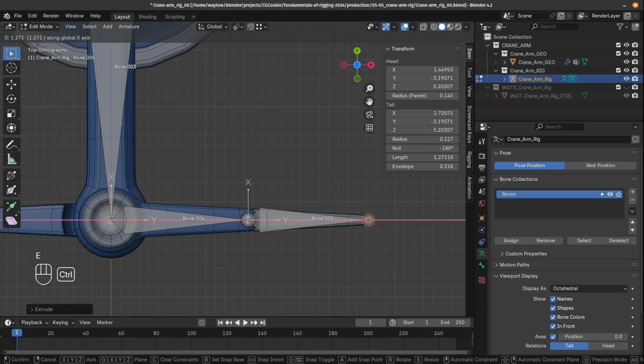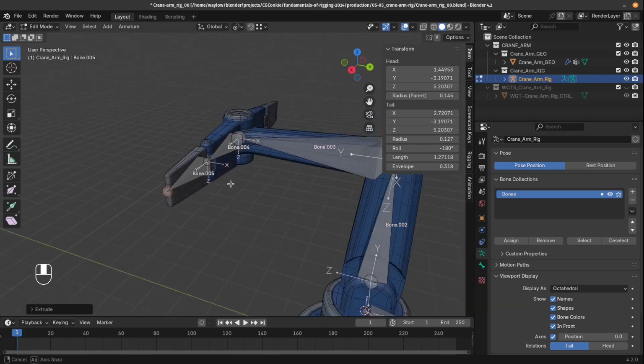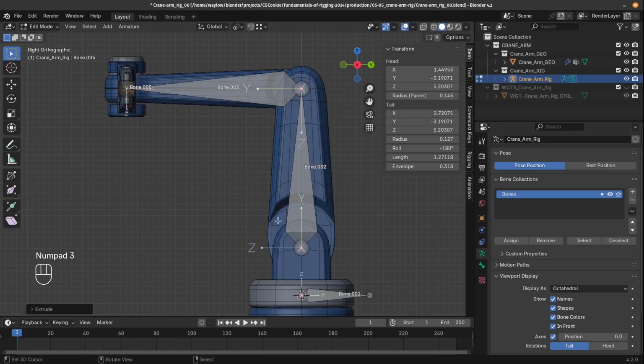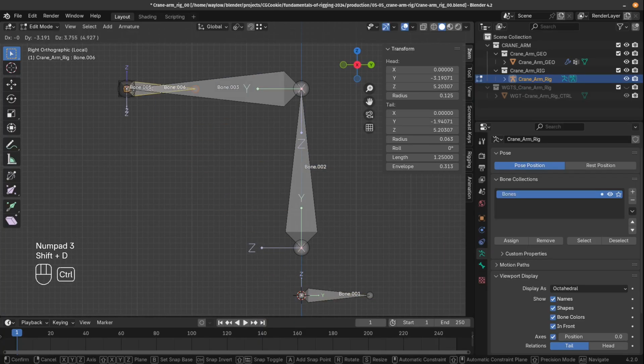Now there's two bones that I need to extrude here for the clamps, which I can constrain and find a nice vert in the middle of that joint. That's where it's going to pivot from. I do need another set of bones in the same place for those clamps, but I'll add those in a later step. I'm going to jump into local view with a /.